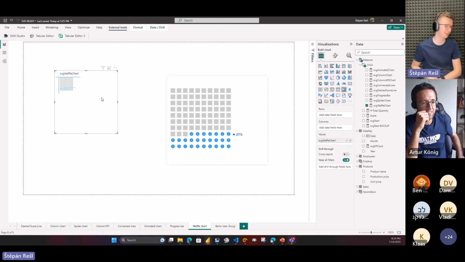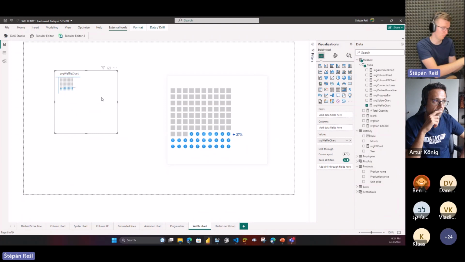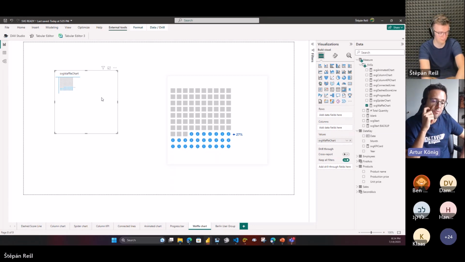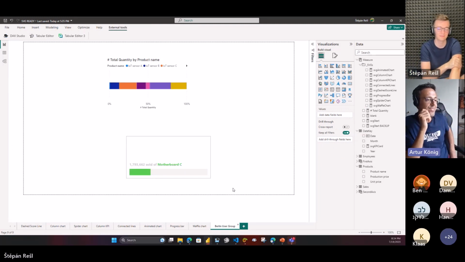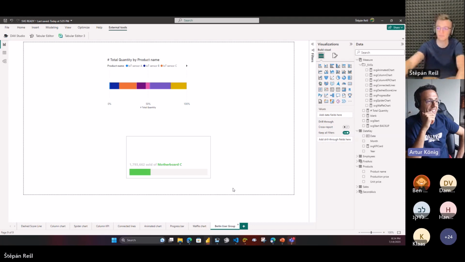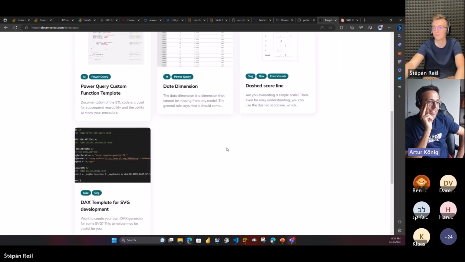Because the count of measures matters inside your model, and you should have as low a number of measures as possible. Yes, and of course, I think the key is also the variables and just to easily adjust your templates of certain graphics, and then it should be quite reusable, even if of course it's still a lot of code.